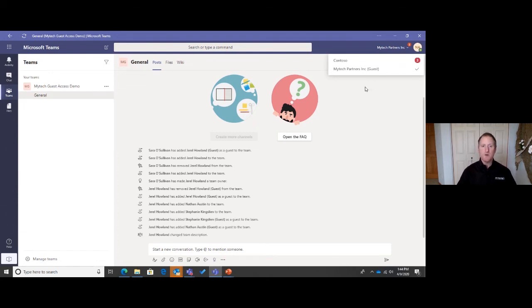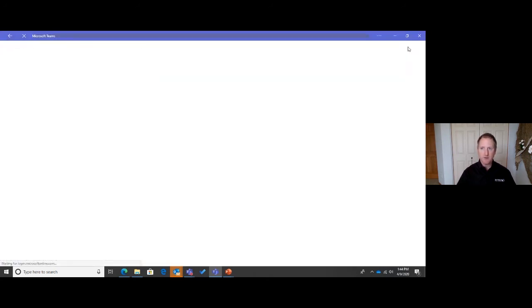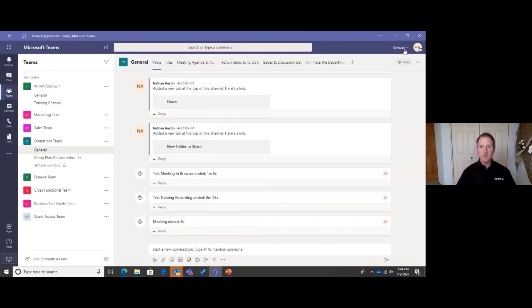So that's one of the things we like to show relative to if you're using a guest tenant, as far as being able to invite third parties. But it's important to note that this little drop down up here is what your guests will see. In order for them to be able to join, they're going to have to make this switch happen. All right. Notice it happens relatively quickly, but you're basically logging out of yours and into the guest tenant in order for the security to be maintained, and that's part of the reason why they do that.